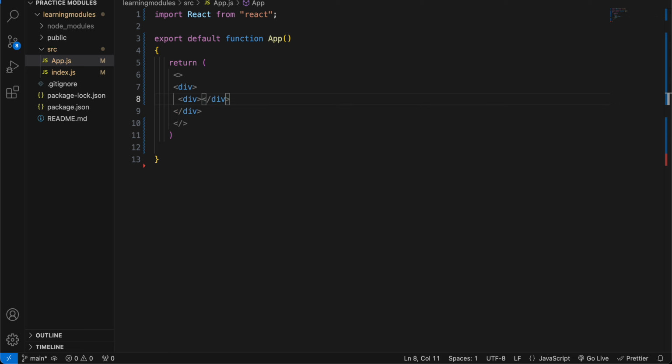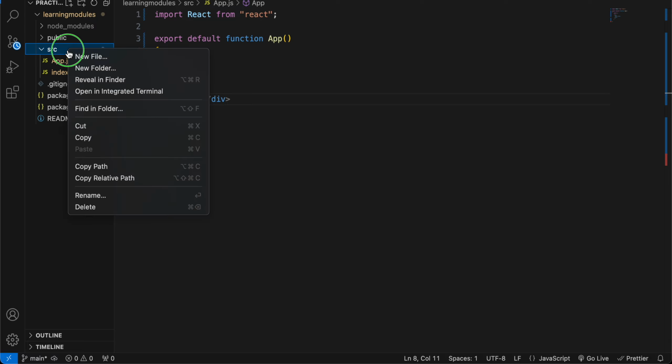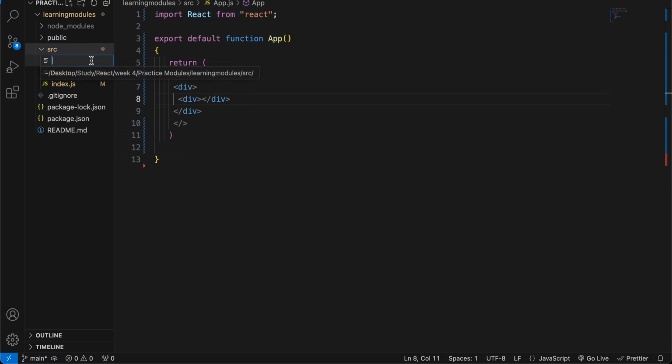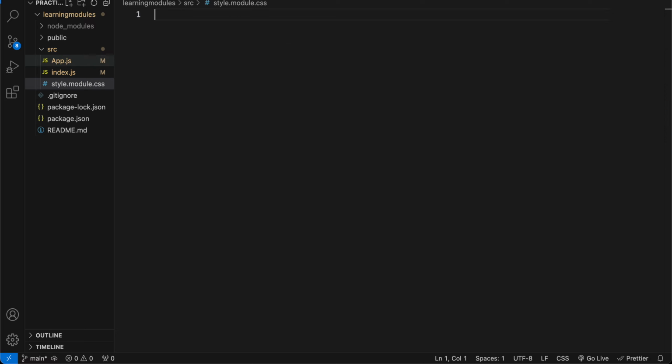Alright, now let's create a CSS file which is going to be the CSS module. As we have discussed, we will name it with the suffix .module.css. So the name is style and its extension is .module.css. Yes, we have created it. So how are we going to code inside this .module.css file? We code as we code our normal CSS file. We'll be using selectors, and inside selectors we'll be using properties, as we normally do in a CSS file.